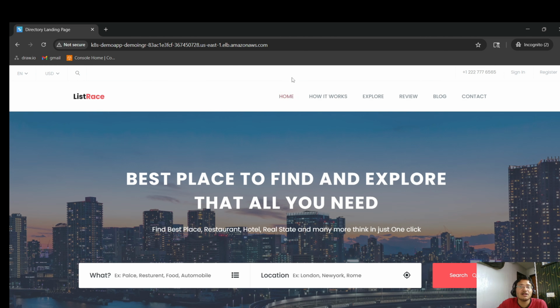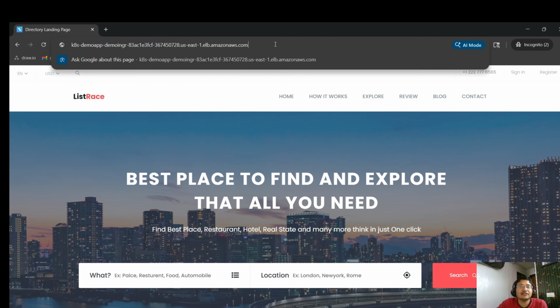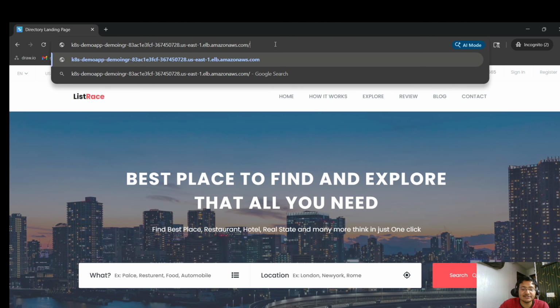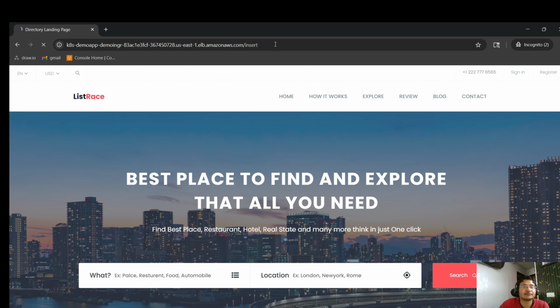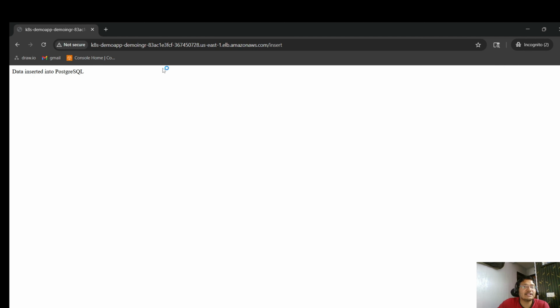an Apache web server. But if the user adds anything, for example, insert, it's going to insert some data into my database. Each time I click here, it's going to add one more line. The data I'm inserting is just some random data, but I'll show you how the data is coming.